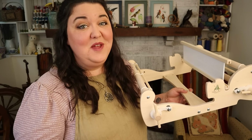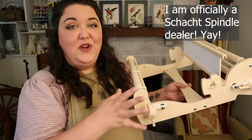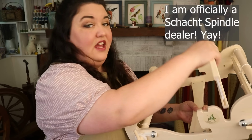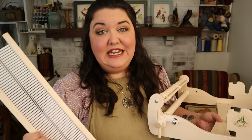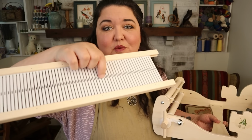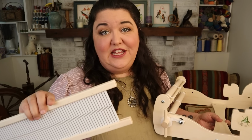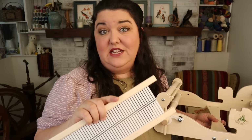I thought it would be good to quickly mention the loom that I will be weaving with so that the choices I'm making for this spin make sense, because I have to consider what I'll be doing for the weave, right? So I am going to be using a Schacht Cricket rigid heddle loom and I am using this reed. When we weave, we number the reeds. We'll say it's an 8 dent or a 10 dent or 12. So what that means is how many threads are going to go in the slot and hole in the space of an inch. So if this is an 8 dent reed, that means that we have 8 threads to go through the slot and the hole in the space of an inch, right?